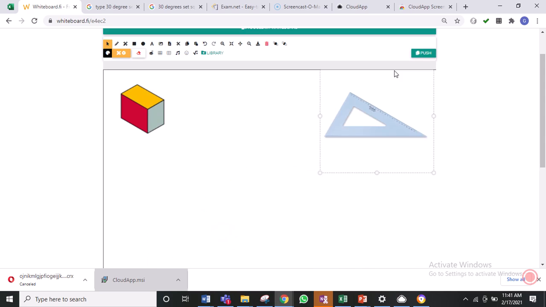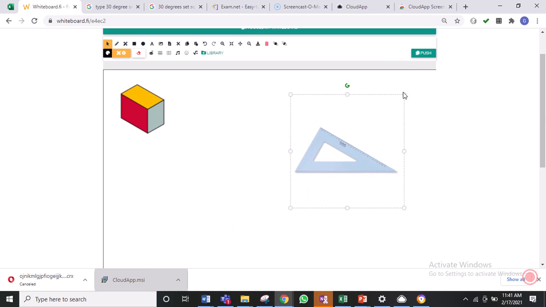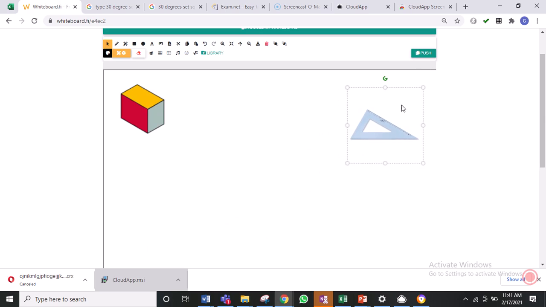Since I'm making an isometric block, what the platform does for you is give you the ability to use images, set squares, rulers, but you can't really have accurate measurements, but you can get to know how to use most of these things.